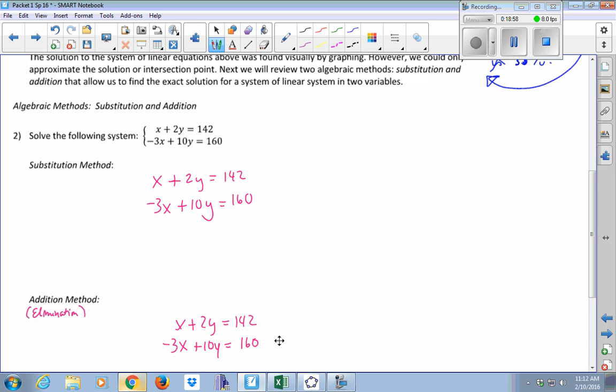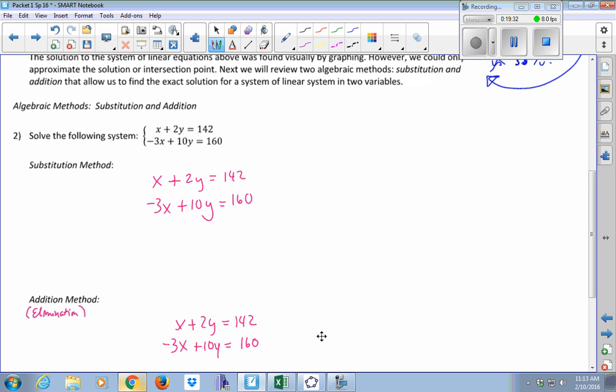So the first idea says, can I take one of these variables? I look at one equation at a time. Can I take one of the variables and represent it in terms of the other? In other words, could I solve this equation for x or solve that equation for y? I can look at any one of these equations. And this is often the method you use when one of your variables has 1 for the coefficient, like this first equation has 1x in it, because it's a real simple thing to do.